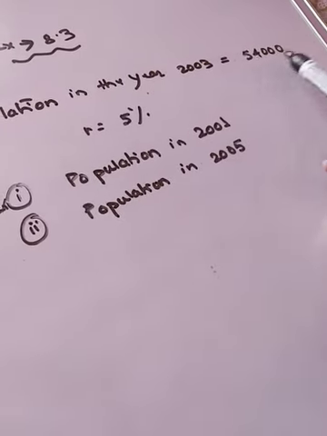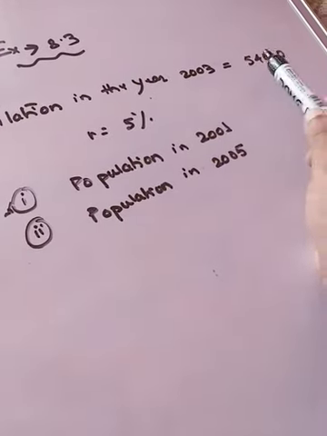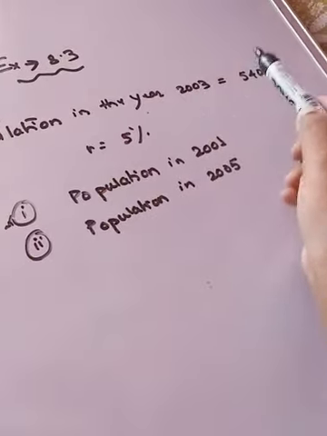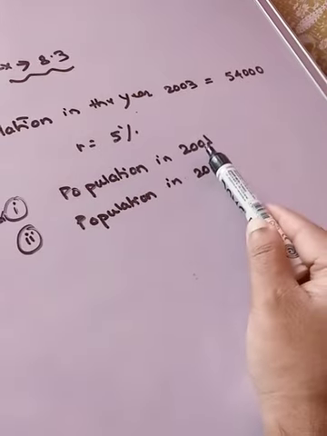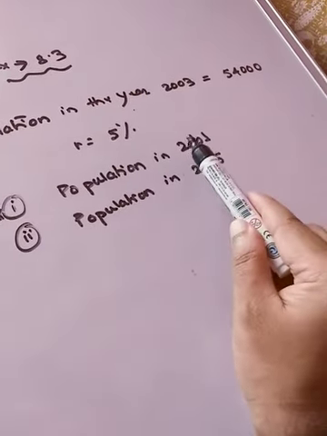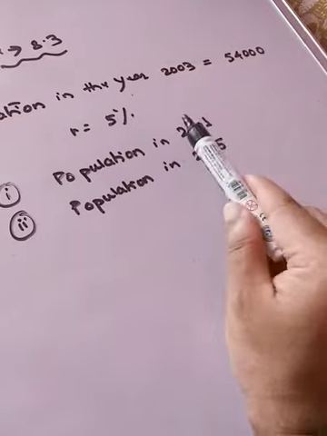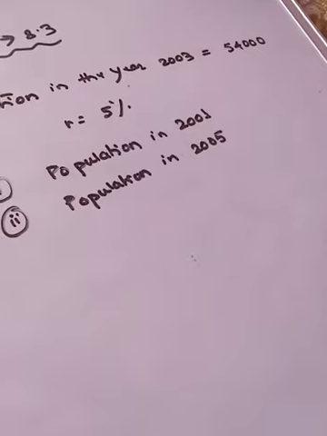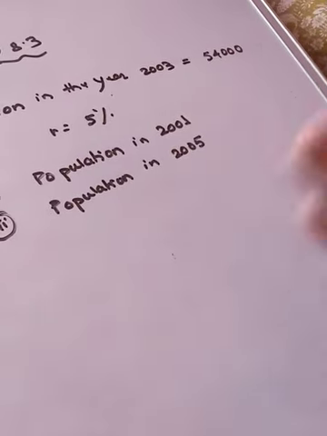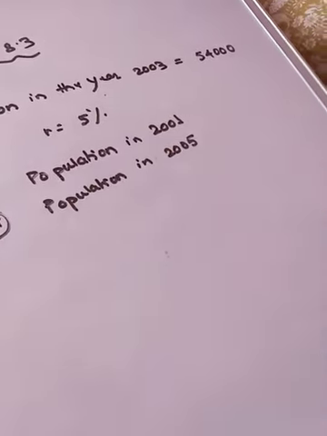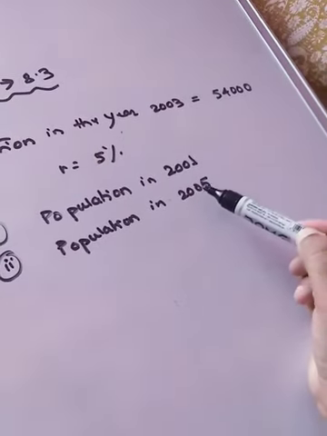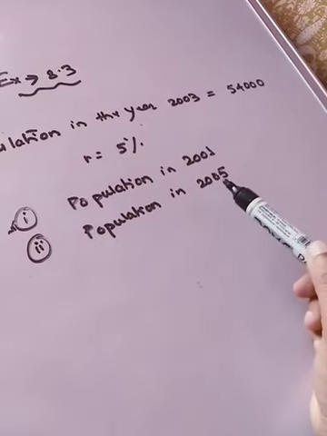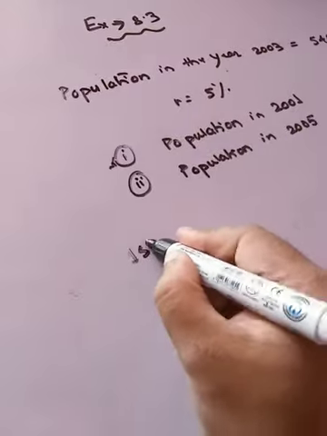I'm repeatedly saying amount. You see what is given and what they are asking. If 2003 is given and a previous fact is asked, you take the given one as amount and the previous fact as principal. So this time you will have to find the principal. But in the second case, 2003 is given and 2005 they are asking, that is after some years, so again you consider the given value as principal and you have to get the amount. Let's begin with the first case.